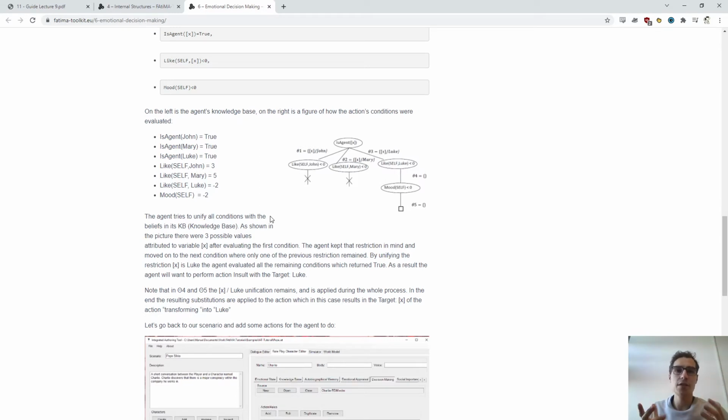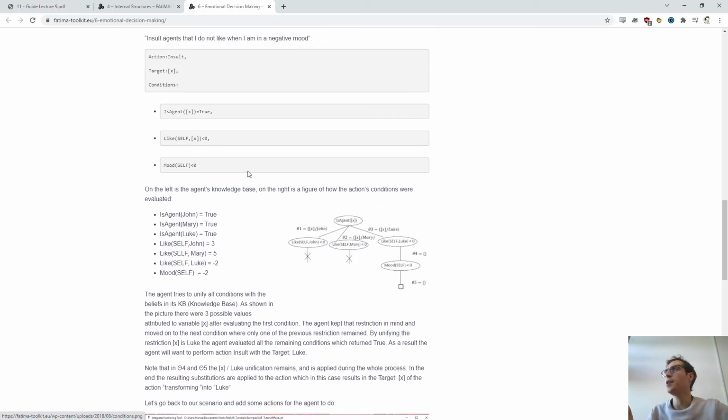And this unification system is pretty good because it's able to check almost every single possible value for that variable. However, if we give hints to the variables about what they might be, the unification system works much better. So for instance, here I have an action called insult with the target X, and we say that isAgent X is true, that he doesn't like the target, so the likes of self toward the target is under 0, and we need to say that our mood is smaller than 0.